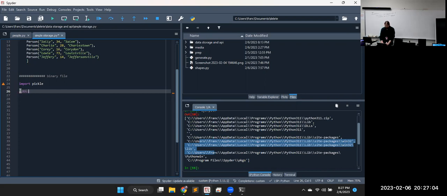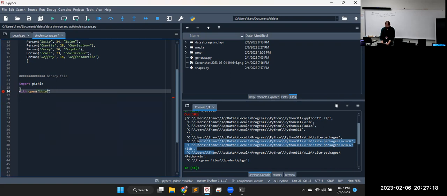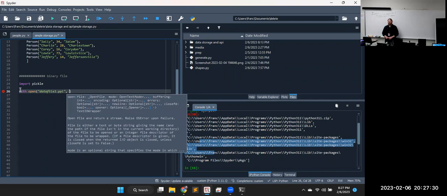Then we'll create a file. So with open, data file 1 dot, I need an extension for, that should be a string. I'll call it data file 1 dot, I don't know, PPL for people data. The extension is arbitrary. The extension only tells the computer what software to open with. So eventually we would want to tell the computer to open .ppl with our stuff. I don't think PPL is used anywhere, is it? Can you think of any? I'm sure it is. If we went and Googled it, there's probably some software that uses that.